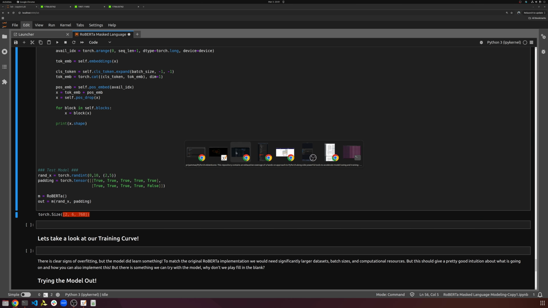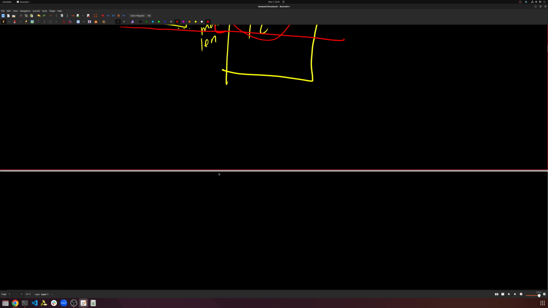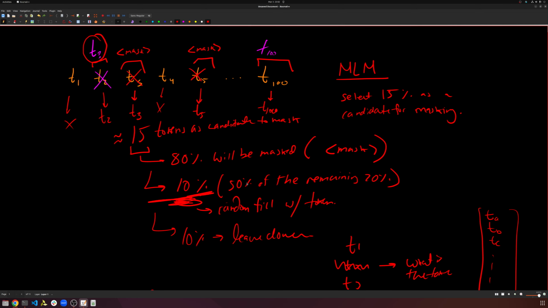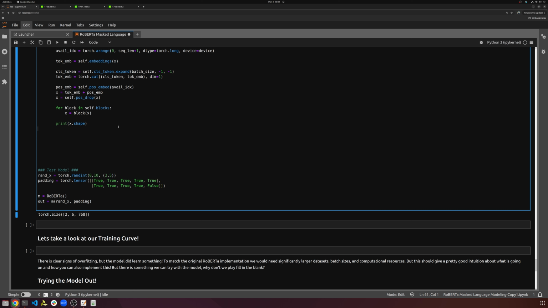But again, remember, we want to do the masked language modeling prediction. So what we have right now is we've passed all this information in, and we know that our data is already pre-masked because we spent all that time doing all that masking logic. In this case, when we pass stuff in, we've now added this special CLS token at the beginning of the sentence, before all this other stuff. We don't need this. This doesn't matter for our masking logic. So we're just going to cut out the CLS token and then keep going. Like I mentioned, we don't really use the CLS token for anything today. So it's just kind of there as a filler, but we don't need it.